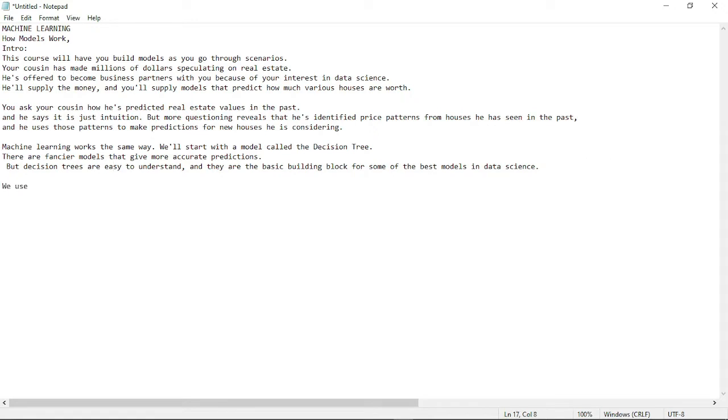We use data to decide how to break the houses into two groups. Then again, to determine the predicted price.